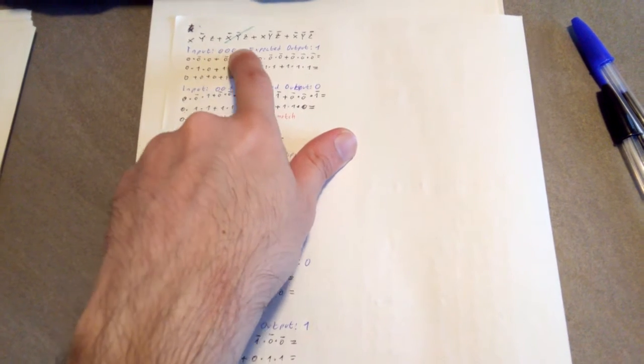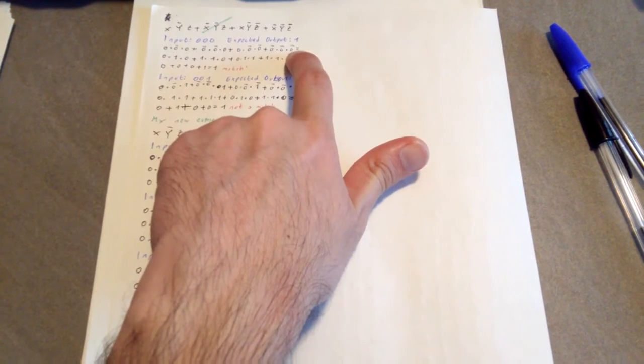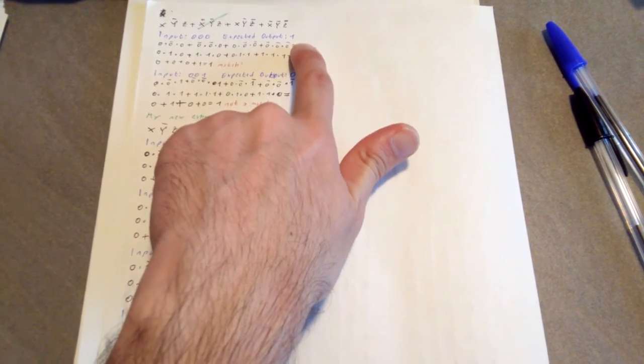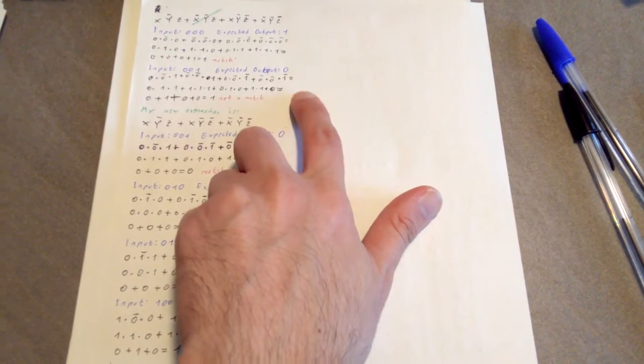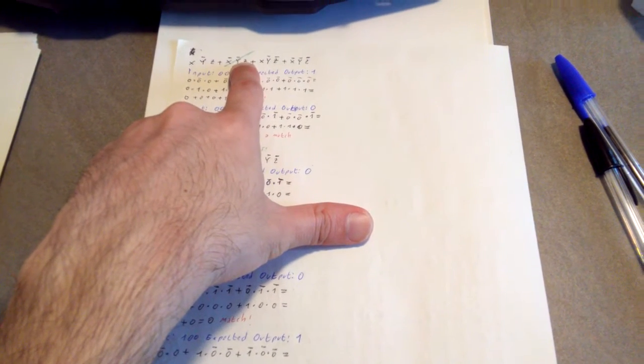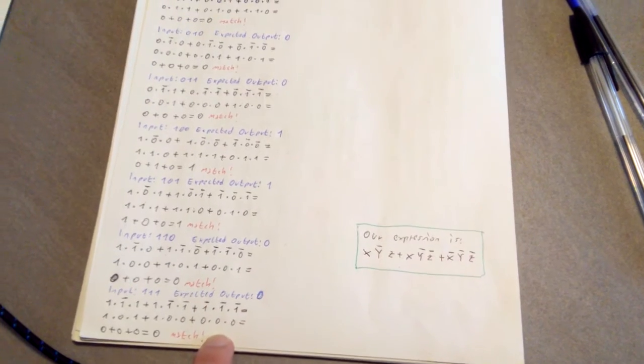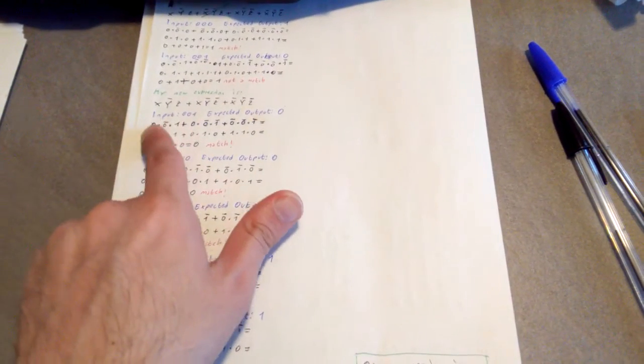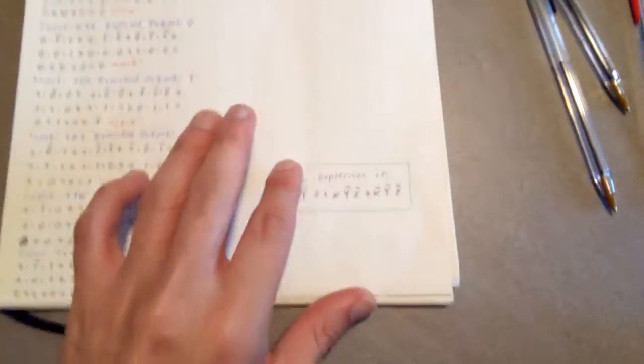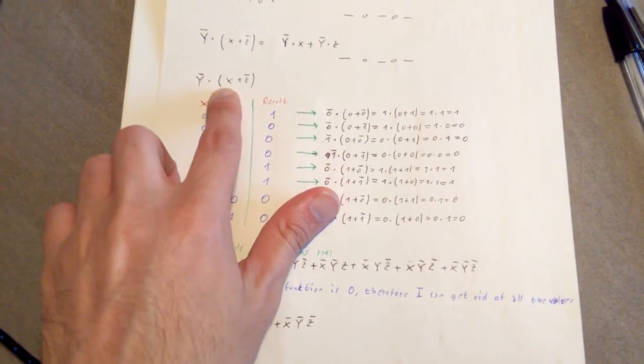Then I tried to input into my expression all the inputs of the truth table, and I was wondering whether the output was going to be respected. And the first one was, the second one wasn't. So I removed the term that was actually causing it not to be respected. And I got this simplified expression, and I tested all the entries of the truth table, and all were a match. So for all possible inputs, the output was respected. So I can say that this expression that I got is exactly the same as having this one.